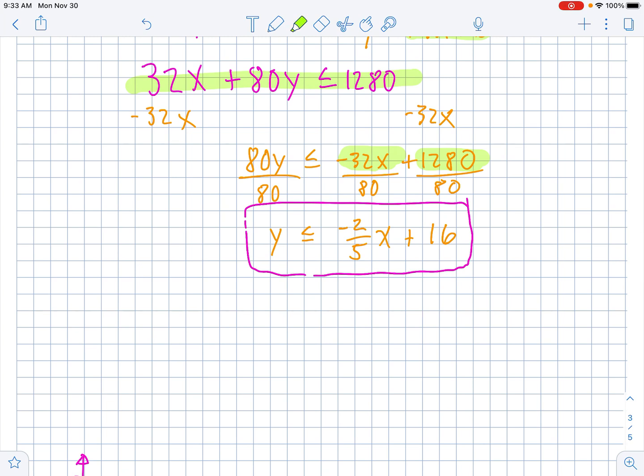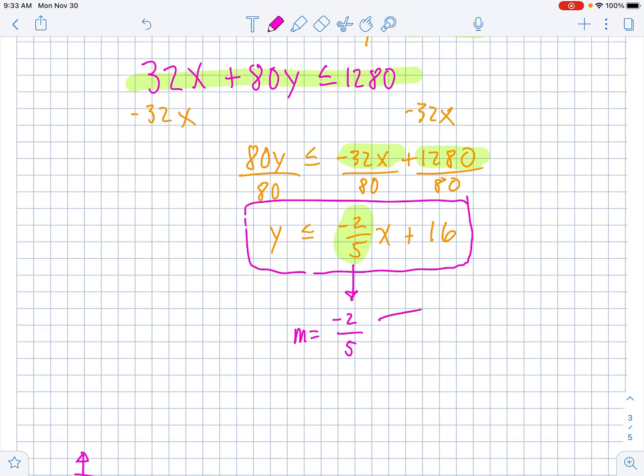Just a quick note that this slope means that for every, how do we want to put this? This is rise over run, it's y over x, so that means for every 2 dogs you drop, you can have 5 more cats. So if you lose 2 dogs, you can gain 5 cats. But you could also go backwards and say, for every 5 cats you get rid of, you guys just, like if they go to happy homes, for every 5 cats that are not at the shelter or boarding place, you could add 2 more dogs. Remember that this is rise over run, so this is like going down 2 and to the right 5.